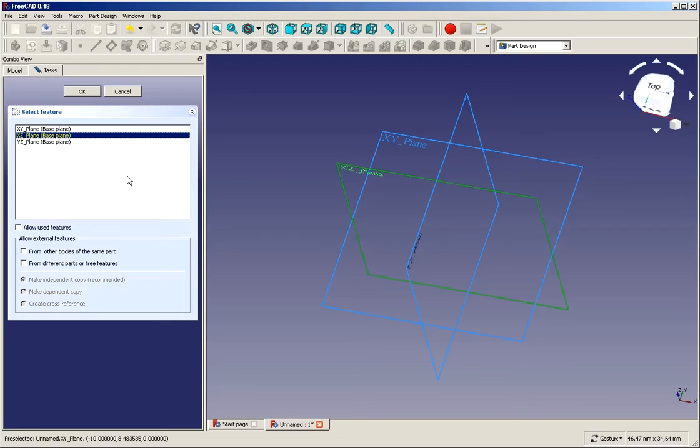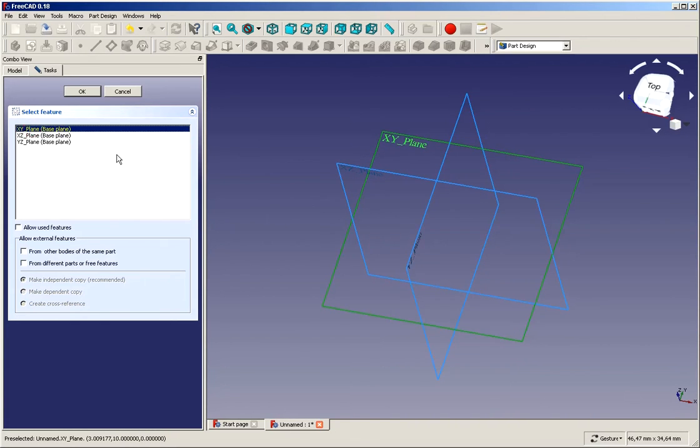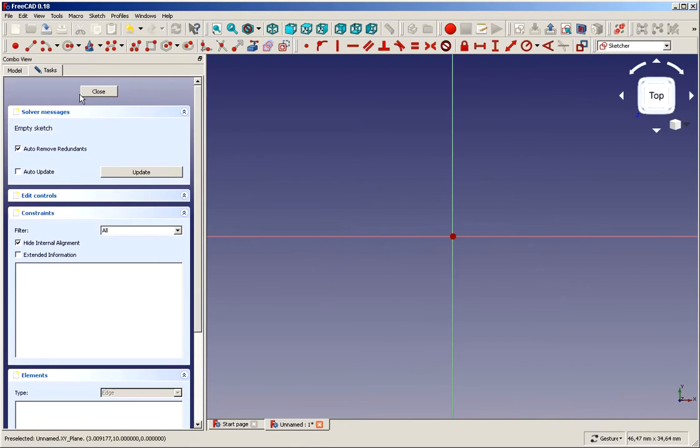If you draw an object where you look from the front, a larger object, the front side of a house or something, then you would look at the XZ plane, or if it's from the side view, then you would look at it from the YZ plane. In many designs later on you will use different planes, but mostly you will use the XY plane as the starting point. Click OK, and now we have an empty drawing screen.